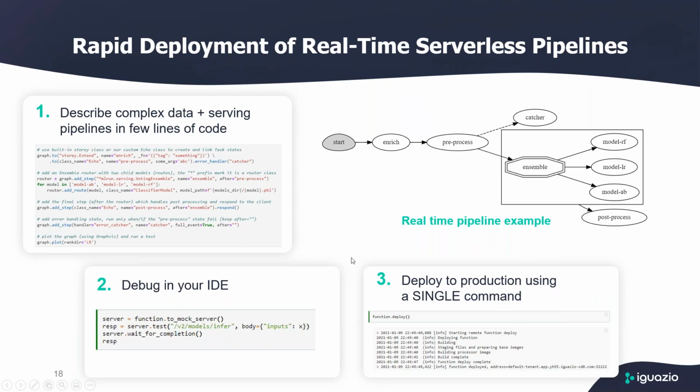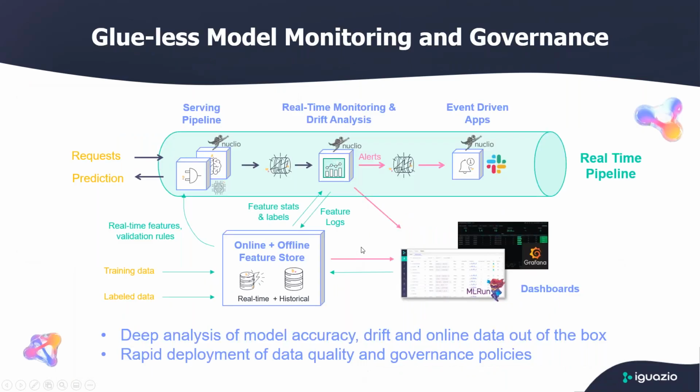Now, once we build those pipelines, the next thing that we must do is also monitor the activity of our models and our pipelines. The way that it works is, again, we have that feature store that stores all the features. The features also have a lot of metadata, all the statistical analysis of each individual feature. And we're going to see in a minute how we can actually use that statistical analysis information in our serving engine, which is very powerful for value imputing.